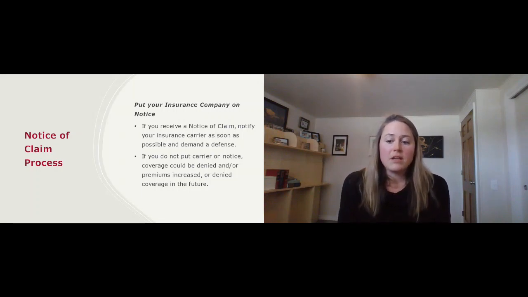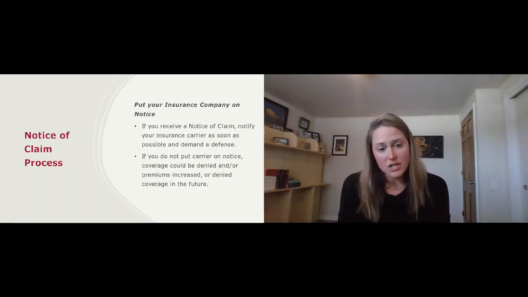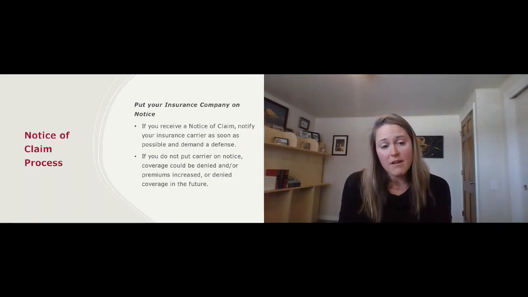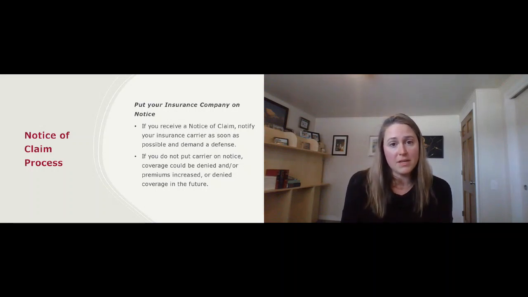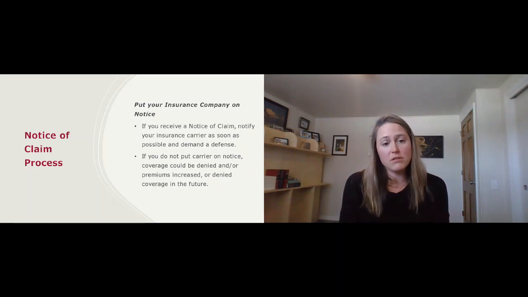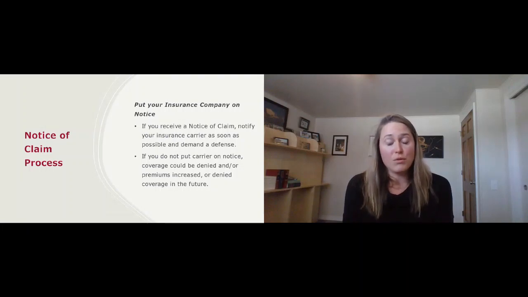And you can work with your insurance broker too, to advocate for you with your insurance carrier to decide the best course of action. You won't necessarily always have a premium increase due to a claim, especially if it's one that you can resolve. So you want to put your insurance carrier on notice as soon as you know that there's a claim coming along. That way your insurance can step in, they can have an adjuster go and view the issues and do the inspection. It's great if the adjuster can attend the inspection and see what's being claimed.